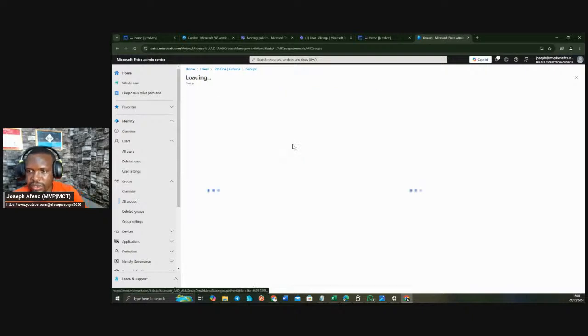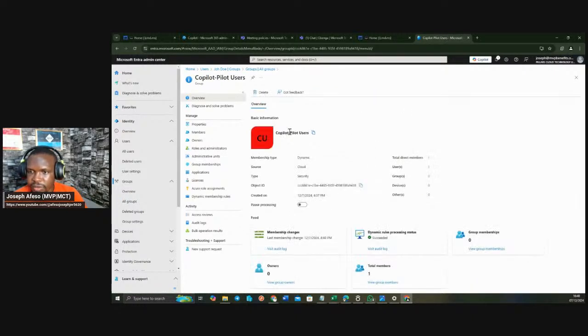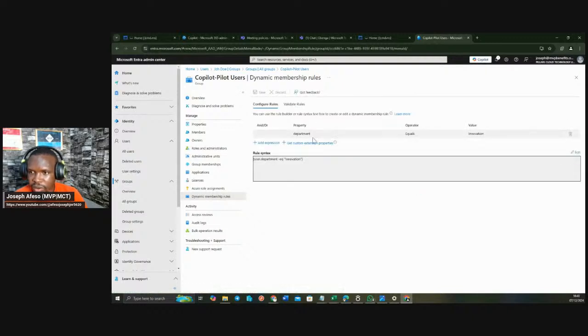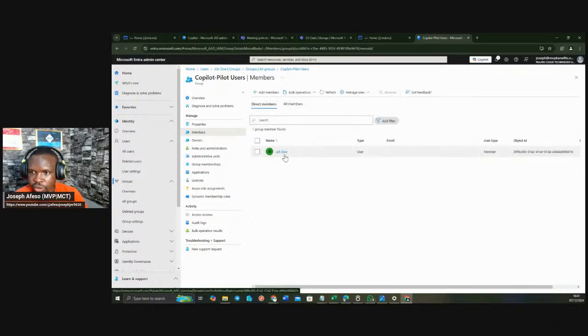So we're going to click on this. So if we come to Copilot pilot users and then we go to the dynamic membership rule, which is department is innovation. Members now, let's check. So John Doe is here because his department is now innovation, which is fine.